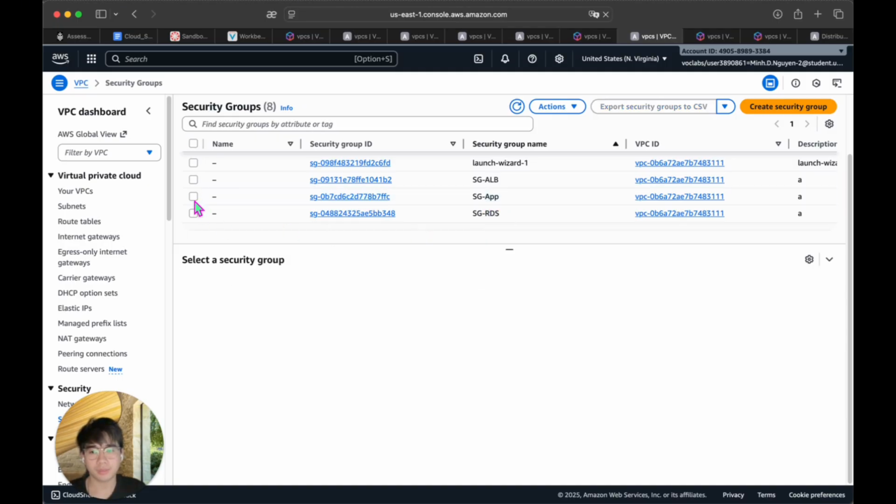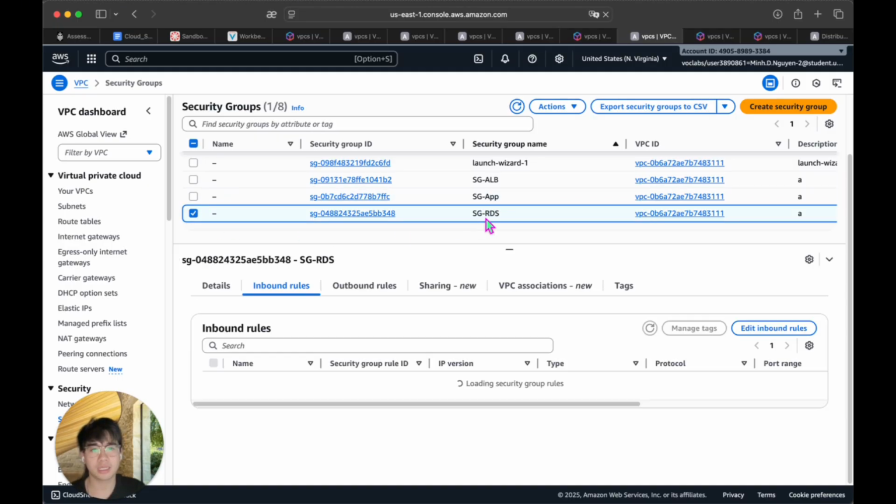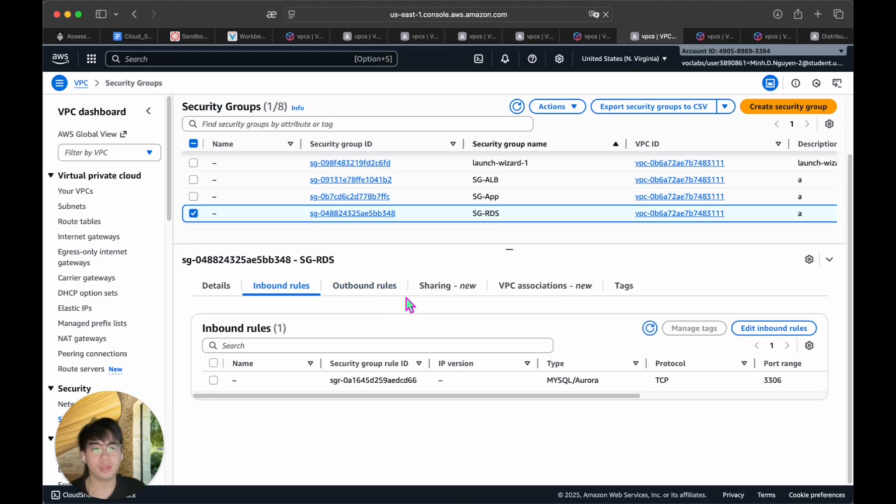The last one, security group RDS, only allows MySQL from the security group app.